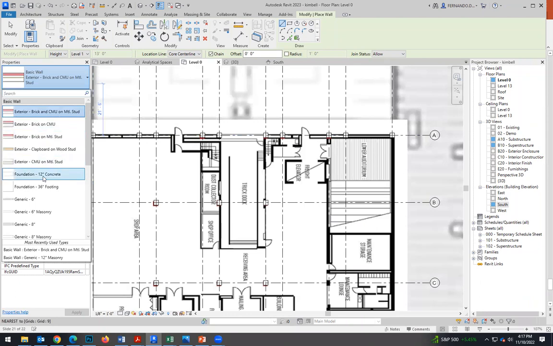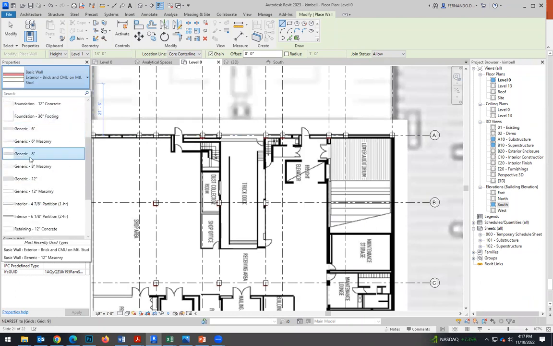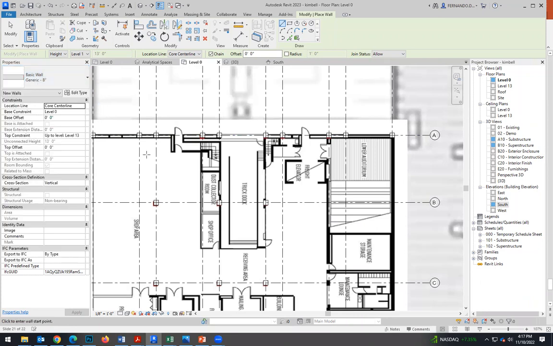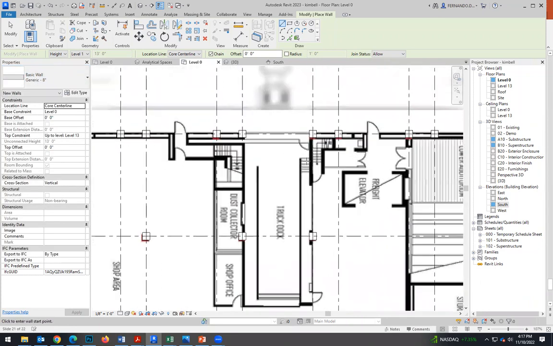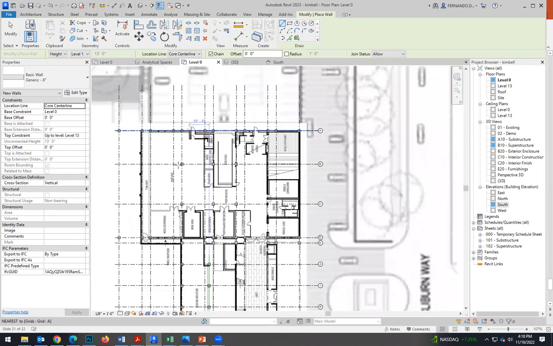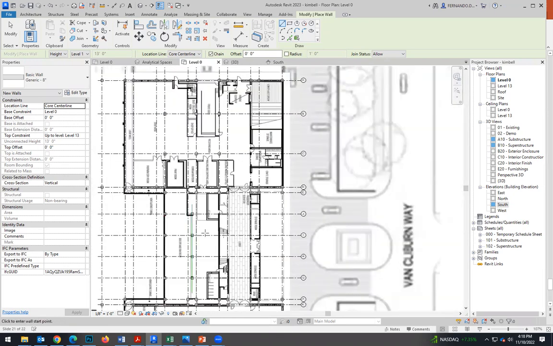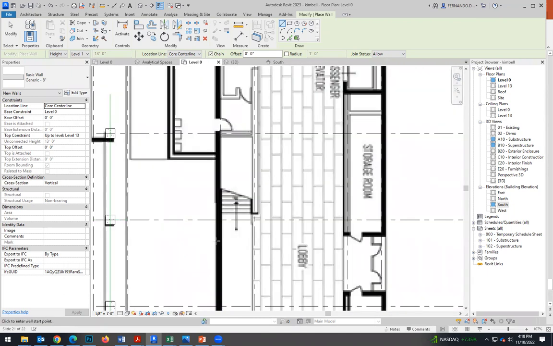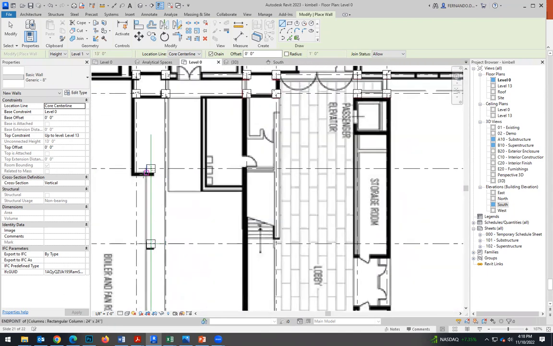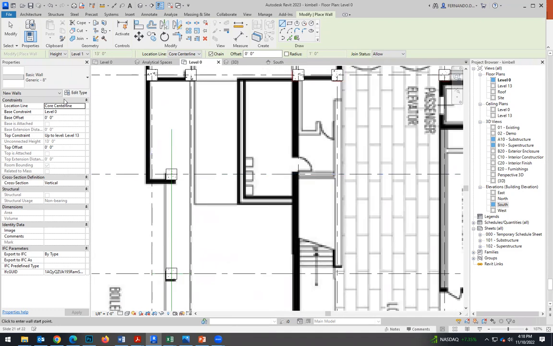So select one of those generic. Generic means that we have 8 inches or 12 inches. We have to find out the width of those walls. So we have something that is thicker, something that is thinner. I have selected the 8-inch wall.